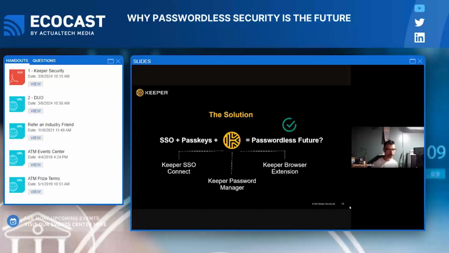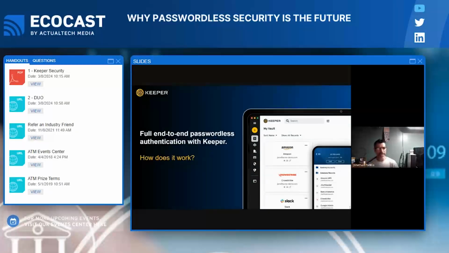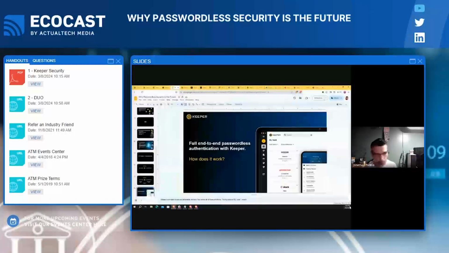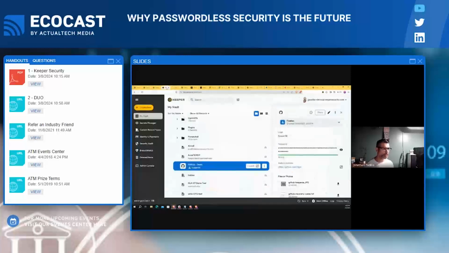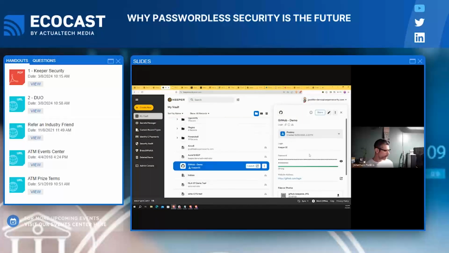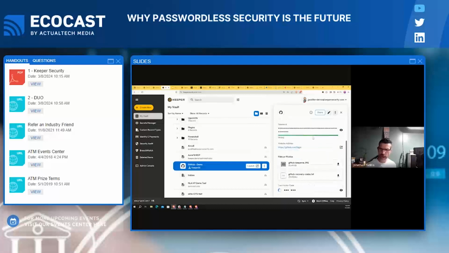Let's move on. Let's actually take a look at how this works real quick. Something very easy to understand and see. We're going to go to my Keeper Password Manager digital vault over here, and I'm already on this record. This is a GitHub record that I told you about earlier that I used to utilize my username and password against, but all of a sudden, as websites and applications are increasing passkey adoption, I was forced to create a passkey. Prior to my passkey, I did have 2FA on that account, and that's right here in the record.